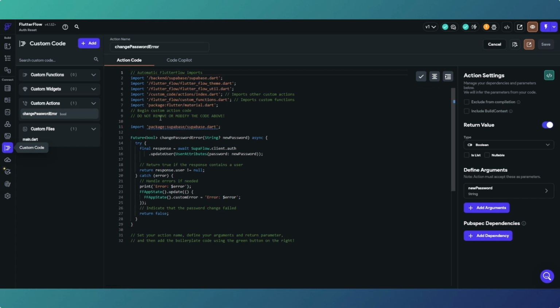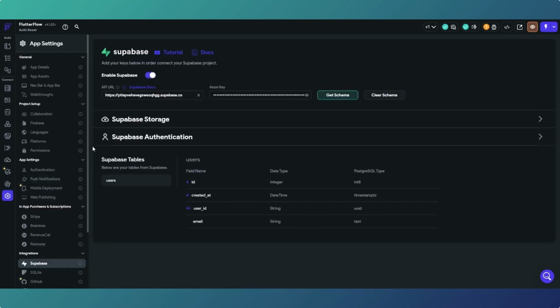Okay, so I was concerned there about all the errors, all the red underlined things, and you saw the red blocks there. So we've fixed that. What I have done in the settings, and you'll need to do the same thing, is enable Supabase. So you toggle that, and add your API URL and your anon key, exactly the same as we did for the main app.